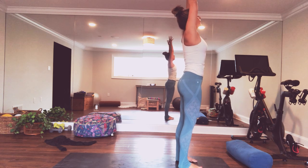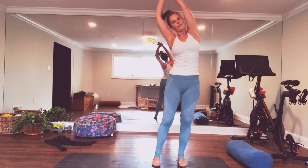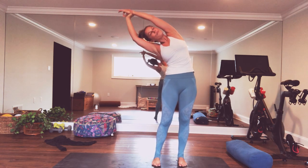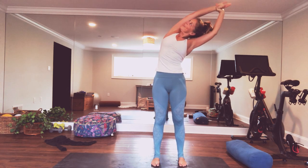Right hand grabs the left wrist. Hinge to the right. Hips go to the left. My feet are about 2 feet width apart right now. Inhale through center. Take it the other way. Breathing.